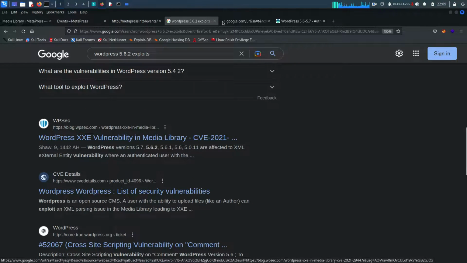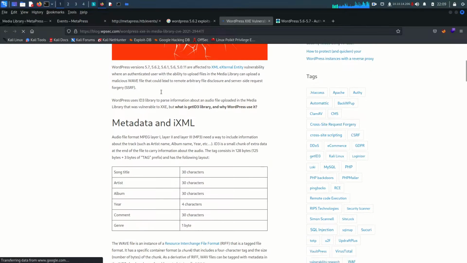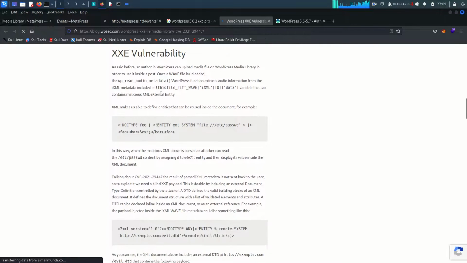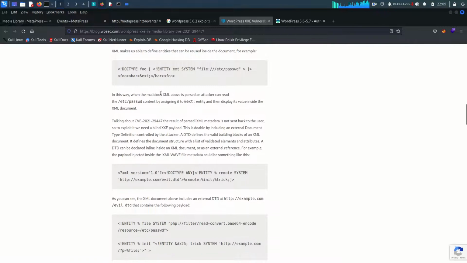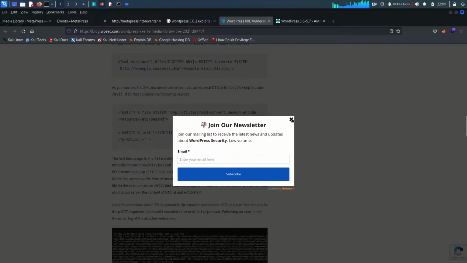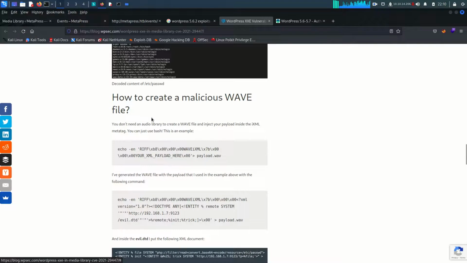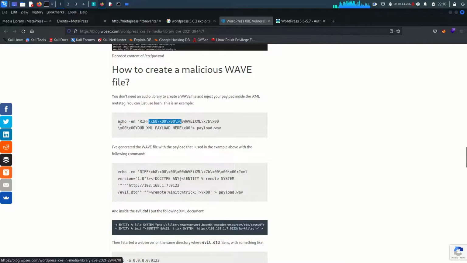Somewhere else, the POC, this one, open it in a new tab. Okay, so I think this also we can use, and here it used hexadecimal hex values.